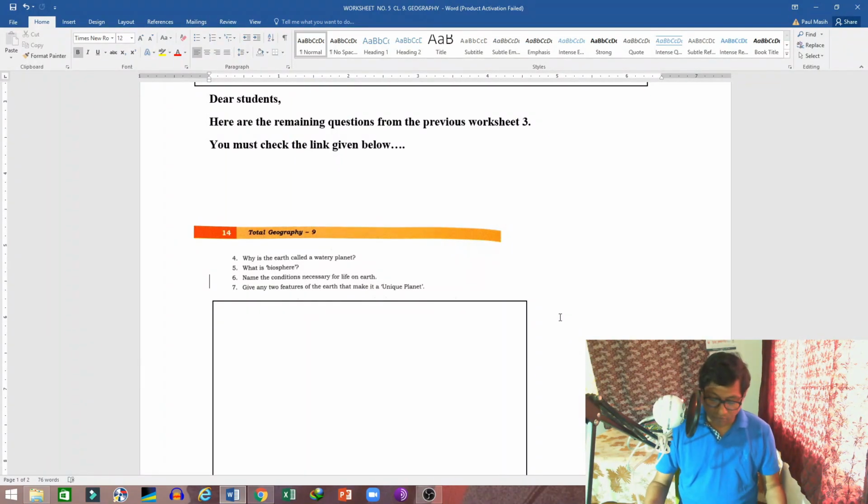So it is taken from the book. See the question, you can check page number 10 of your book, and there you will see column 2, the last 2 paragraphs. Check your answer. The answer is: the Earth is a watery planet with 70% of the Earth's surface being covered by water, right? So 70% of the Earth's surface is covered by water, and that is the reason.